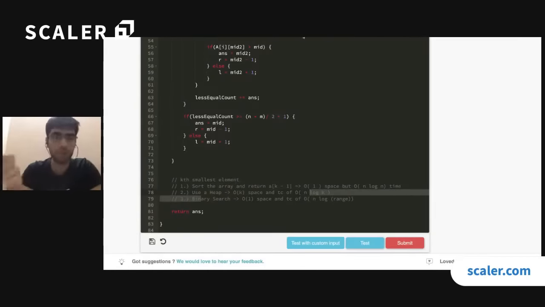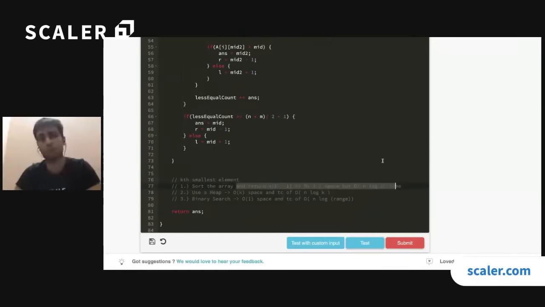Also, in some cases you might not be allowed to modify the array. In that case you can't use sort, unless you create a copy of the array. So this will have order of n space if you are not allowed to modify the array, because you will have to create a copy.